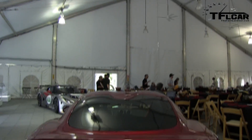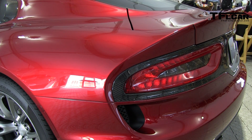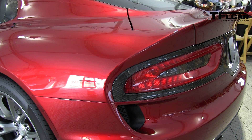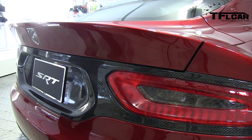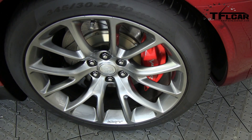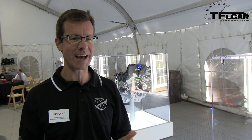The old Viper was known for tenuously sticking to the road to a point, and when it would let go, it would literally bite you in the ass. The last-gen Viper was actually a very predictable car. But the limits on the Viper, with the huge rear tires it has, are extremely high — far beyond what most mortals are used to experiencing. So when you're pulling well over a G in a turn and you start to slide out and lose it, a lot of people could get in trouble with the car.